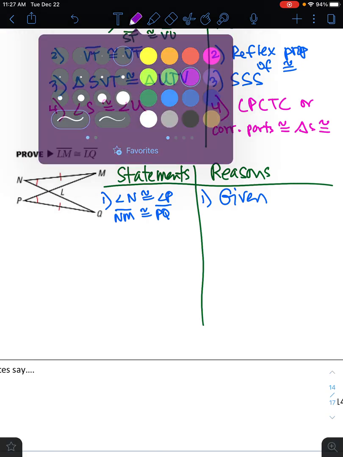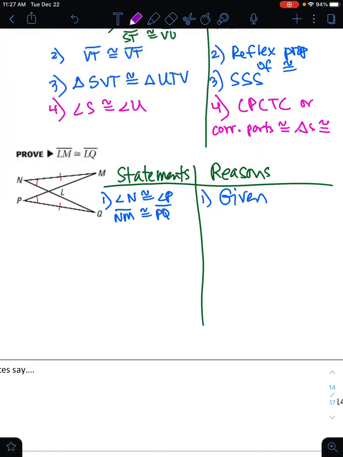Okay, what else do I see? Oh, vertical angles. So I'm going to mark vertical. And as I mark it, I look, does that give me one of my foldable shortcuts? And yes, I do. That gives me angle, angle, side. All right, because sometimes you might notice vertical is true, but it may not help you get to your answer. So I'd like to think about that before I go too much further.